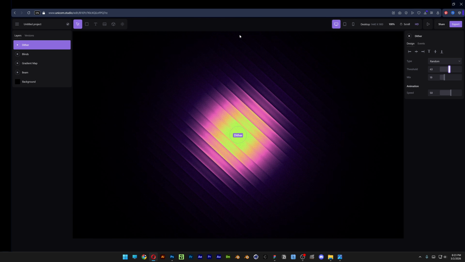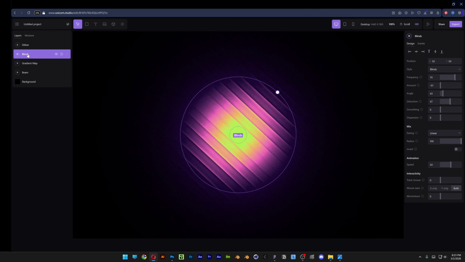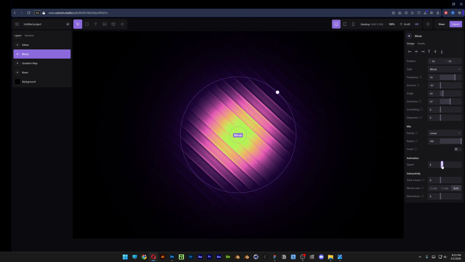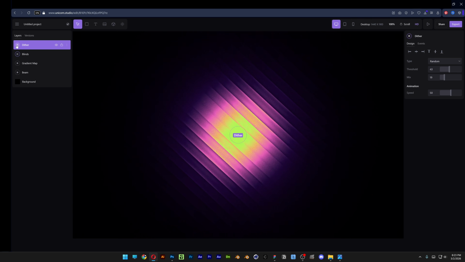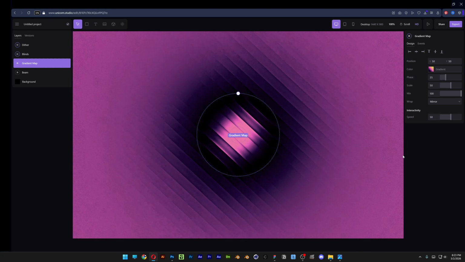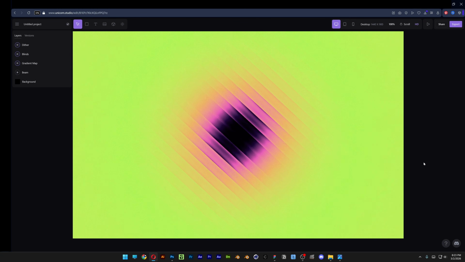And if you want to animate, all you need to do is go here to the play and click on the play at the blinds, for example. Oh my god, it's too fast. So I'm going to go here at the speed, decrease that. Last time I think I did it on 8, speed on 8, yes. I'm also going to animate the jitter. I'm going to hit play. Now the noise is animating, and you also can animate the gradient map. And take a look at that. And now you got a really cool abstract refraction going on.